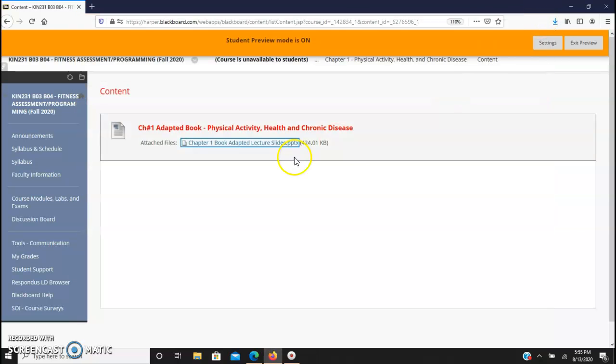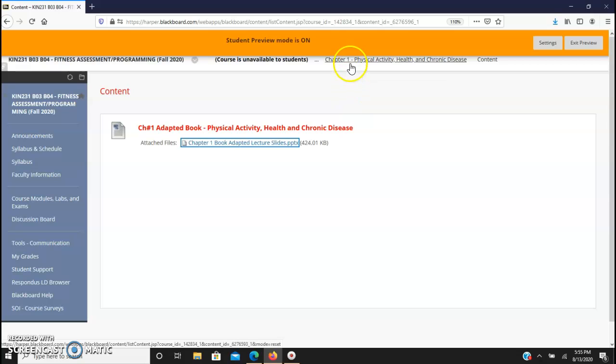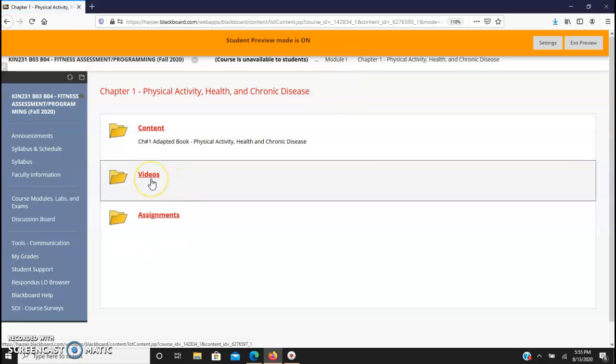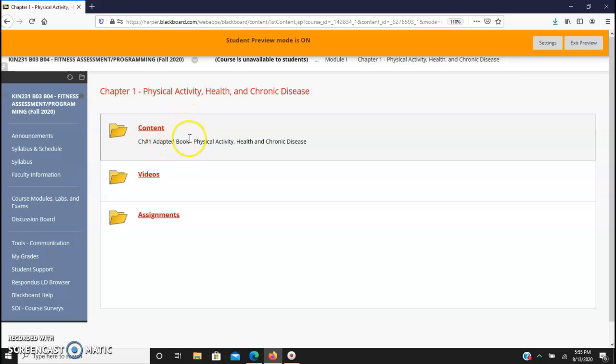And there'll be videos in this chapter 1 folder, and I'll have overviews of content that's in the book, because it can get pretty dicey in terms of how deep you go. What I'll do is try to really skeletonize that and make it very simple so you're not burying yourself in content. You'll still need to read the book, learn from the book, and evaluate the information in there to pass your quizzes, which are going to be based on book content, but just realize you're going to have a video in here based on the content.